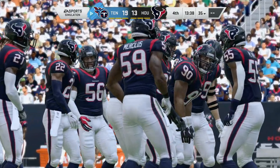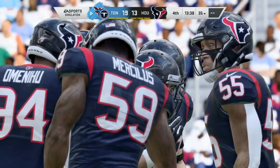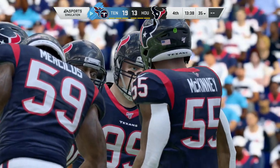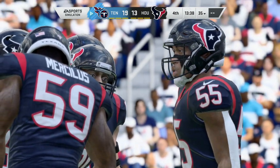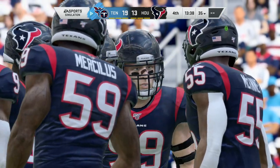Excellent question, because when I look at the smiles on that side of the field, they're a little tight, aren't they? If they had scored a touchdown there, those would be big half-moon grins right now because they'd feel a whole lot better about their position. And a touchdown in the other direction, all of a sudden they're down.